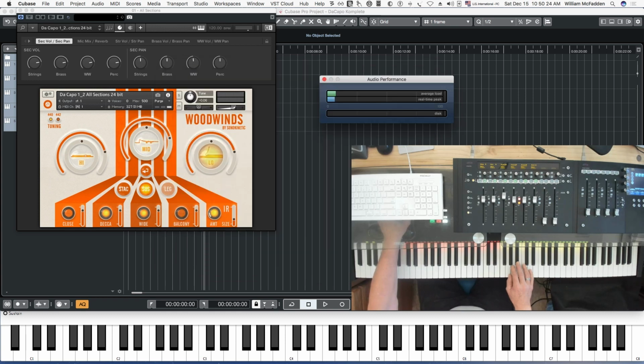The smaller the buffer size, the quicker the response when you hit a key. So it's handling it fine now at 512. But it's also getting close.